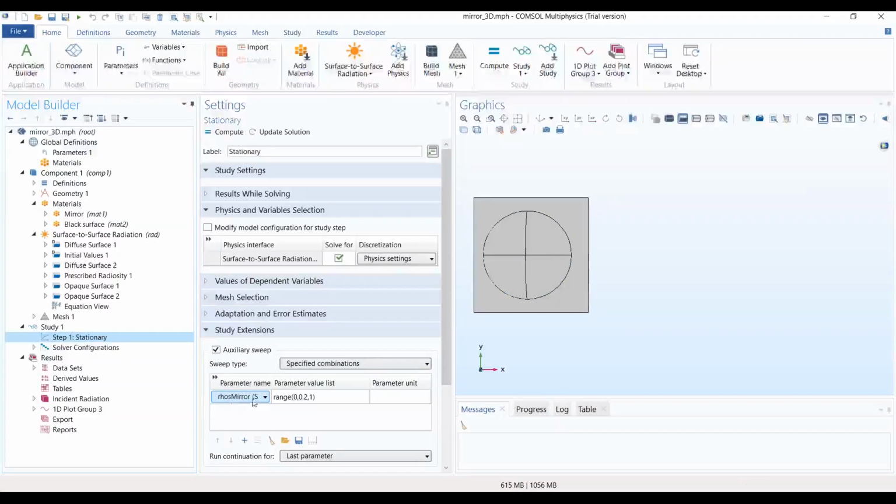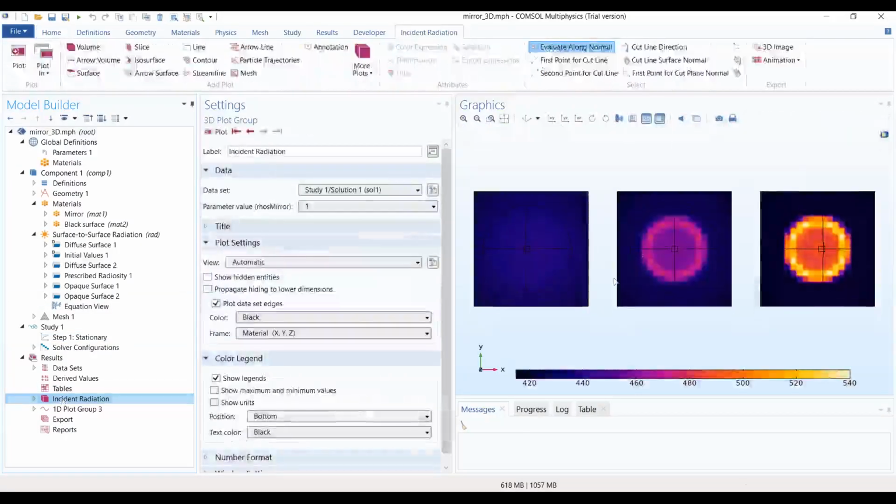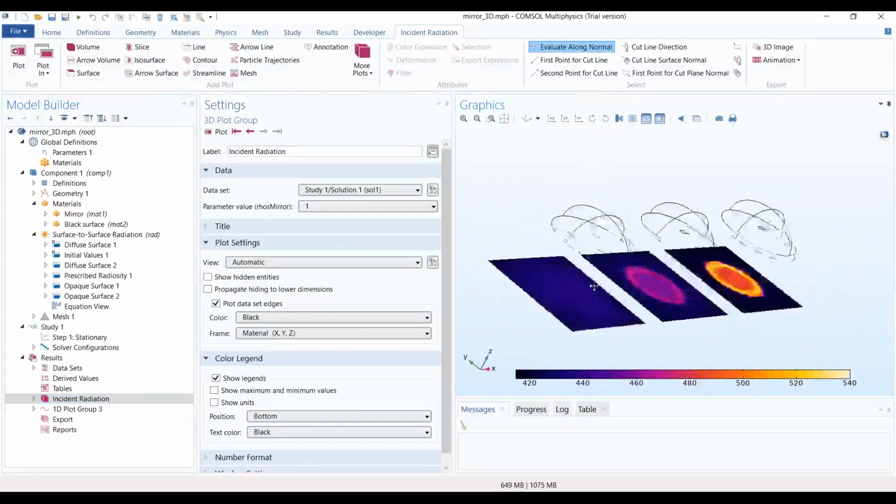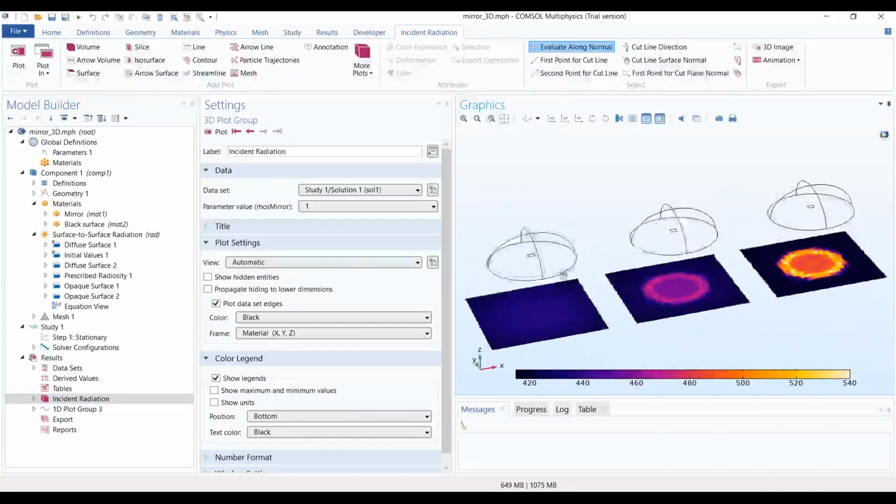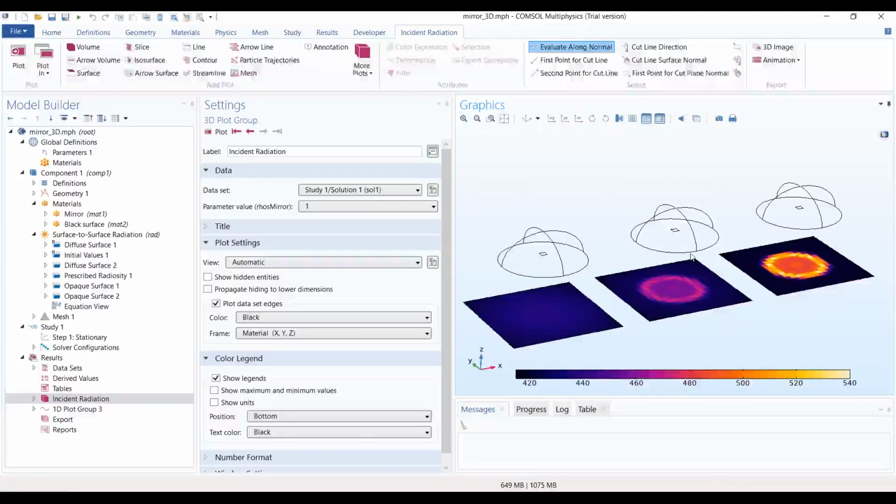So we have this solver where we ask to range from 0 to 1 with a step of 0.2. So we are computing the radiation profile for all these values, and we get this graph that I showed before. So the radiation distribution for different values of ρS, and we can see the difference.